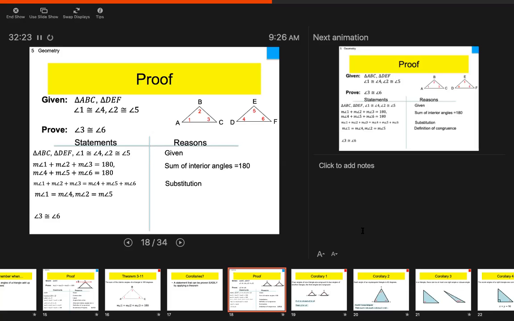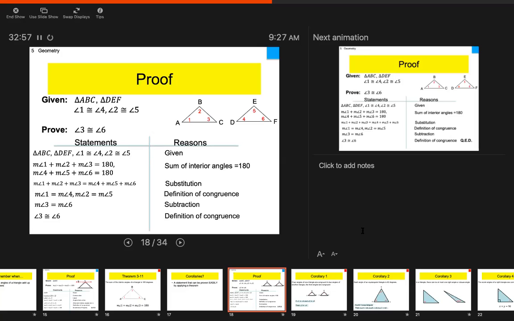Now can we do subtraction? Yes, sir. We can. If 1 is equal to 4, I got a 1 and a 4 here. If I subtracted the same thing from both sides, the 1 and 4 poof go away. If 2 is equal to 5, I got a 2 and a 5 on both sides of the equation. I could subtract those, and then I would be left with the measure of angle 3 equals the measure of angle 6. Do you see what I did there? Because we said that 1 is equal to 4, there's a 1 here, there's a 4 here. Subtract them from both sides of the equation. So that was subtraction, and then therefore, what's the last statement?